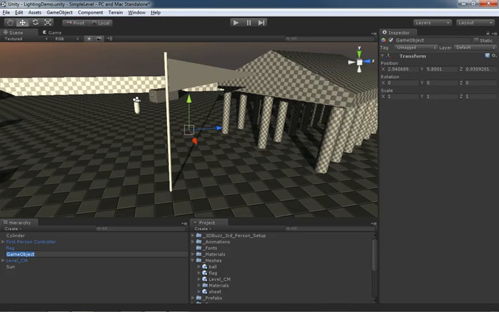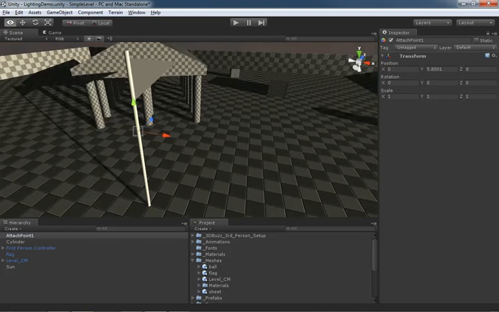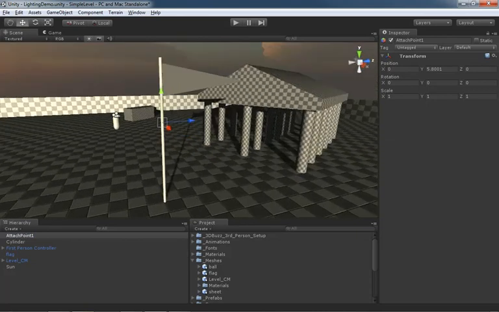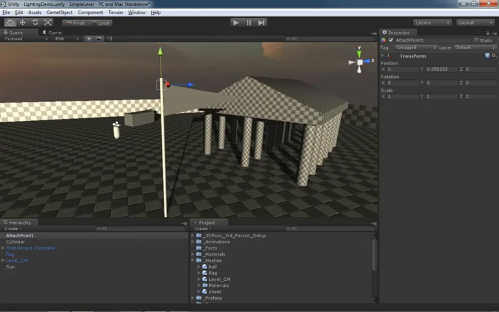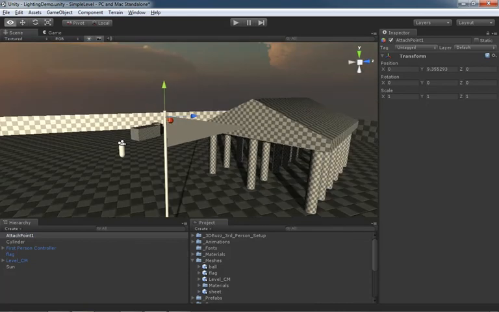I'm going to call this attach point 1, and let's zero out its transforms in X and Z, and position it roughly about the top of the flag. Okay. So we'll get it about there.